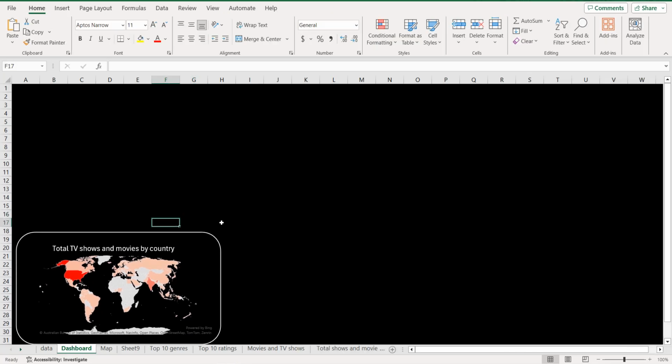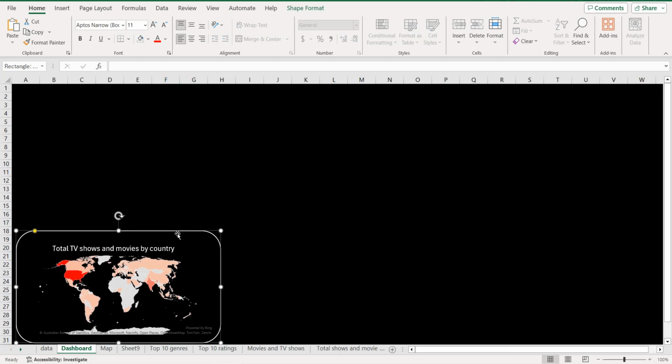Okay, so like that we have our first chart, which is the map that represents total TV shows and movies by country.